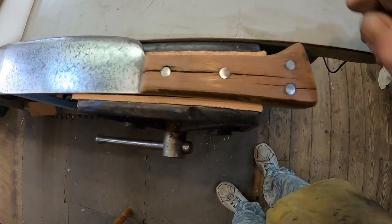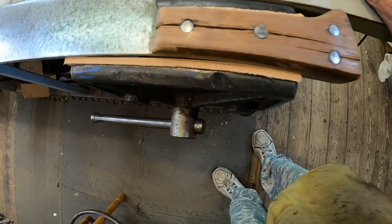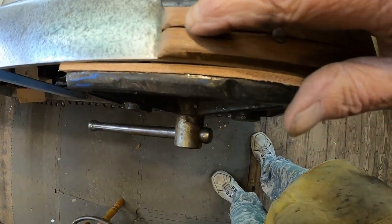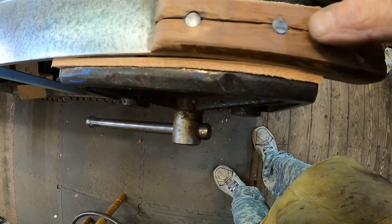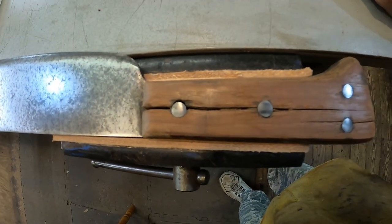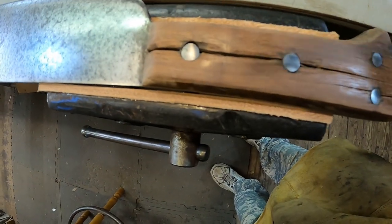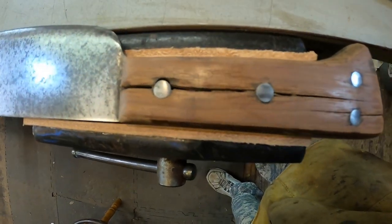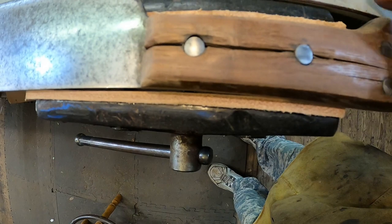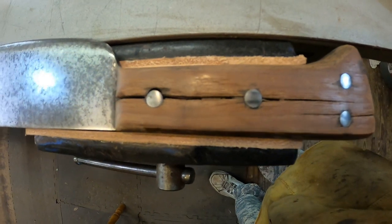Let's get to work. All right, I got the handle sanded, most of the old stuff off of it. And I took my little wire wheel on the Dremel and I cleaned out the patch that was in there, which I believe was some kind of wood putty patch, which is fine. But what I'm gonna do, and that's hickory handle, I've got some hickory wood, I'm gonna make some hickory sanding dust, mix it with some glue, and pack it down in there. Let it dry good, then we'll have to sand it off, and I think it'll be just fine.